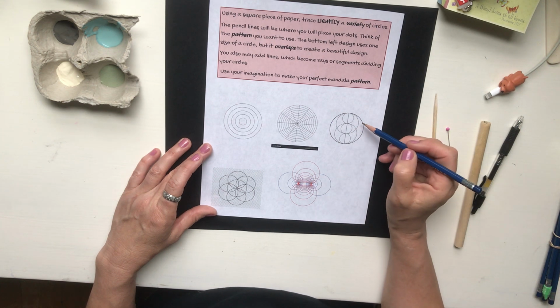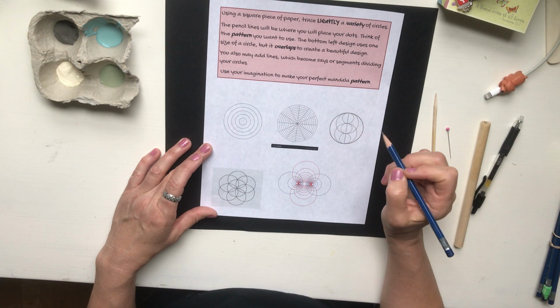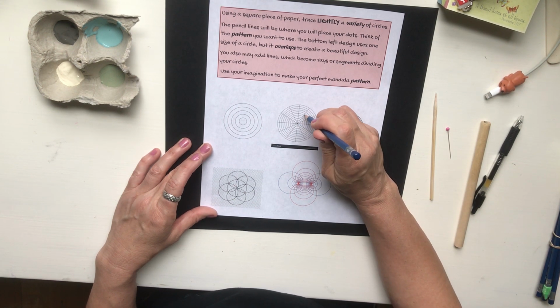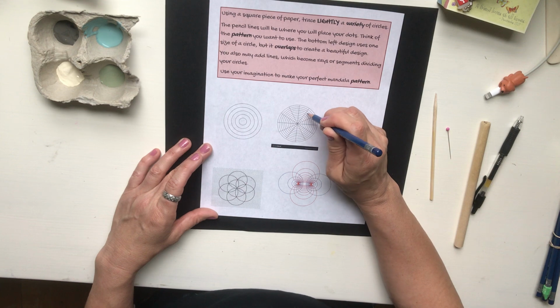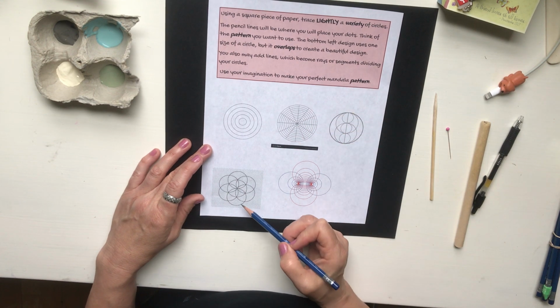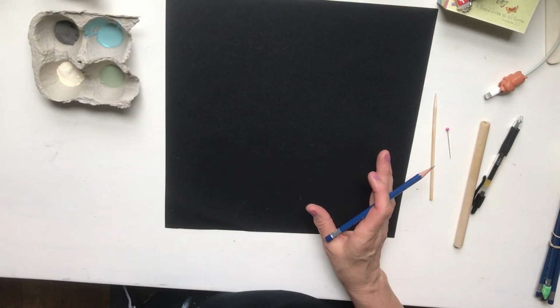And what we're going to do with these is dot on it. So wherever you're putting the dot. And in this one, you could have lines on there too, not all circles. It's dividing it up. It's like a segment, or a ray if it had an arrow on it. And then you're going to fill it in. I really like this one, so I think I'm going to do that. And I'm going to show you.